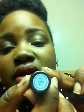And right now on my lips, I have on MAC matte lipstick in Chili, another one of my faves. It's orange, like a dark red orange. I like this Chili lipstick because I find it to be more moisturizing than MAC's Ruby Woo, the one everyone wears. I wear Ruby too, but I love this orange lipstick. It just gives me so much life. When I first bought it, I thought it was going to be too much, but it's not.